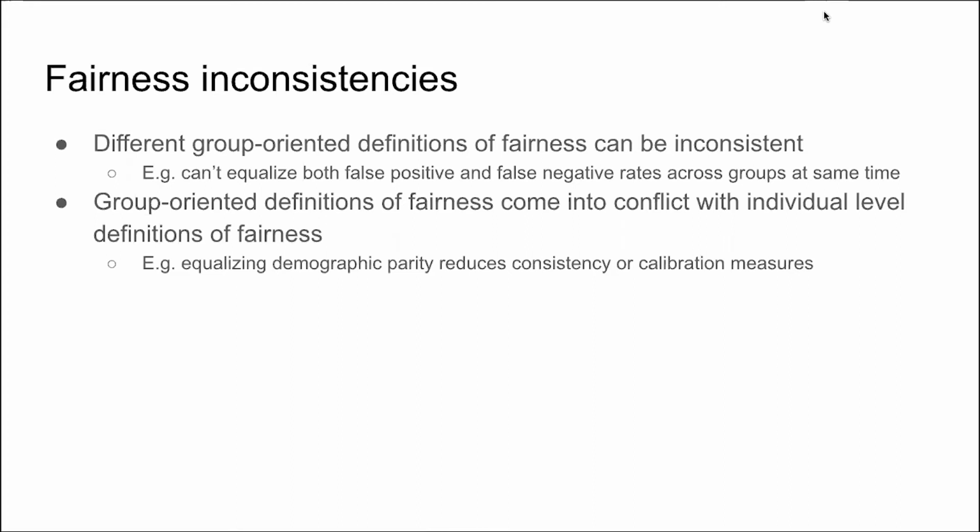Likewise, group-oriented definitions of fairness can come into conflict with individual levels of fairness. So you might say, well, I want the success rates for men and women to be about the same, but also say to enhance individual fairness that when I look at an applicant and the only thing I change is male versus female, those should be very consistent results. It turns out, again, mathematically, it's hard to get all of that at the same time, to have those group-wide fairness metrics and the individual fairness metrics look the same.